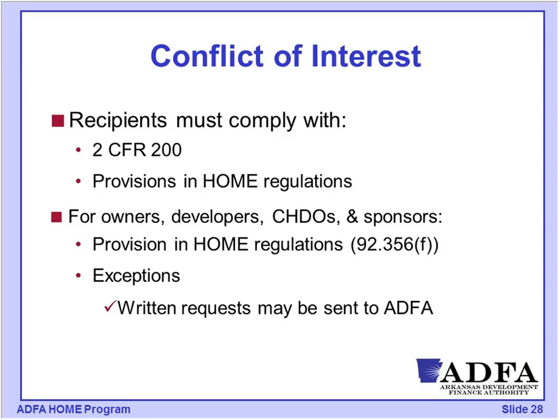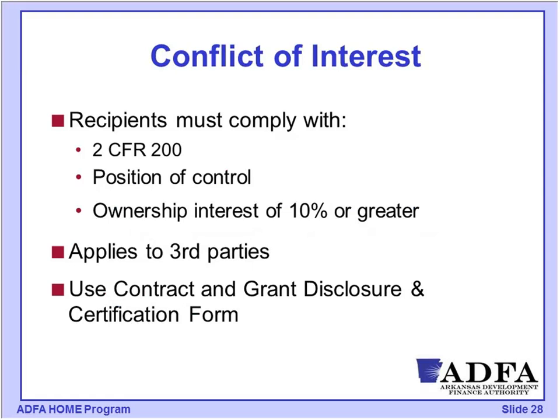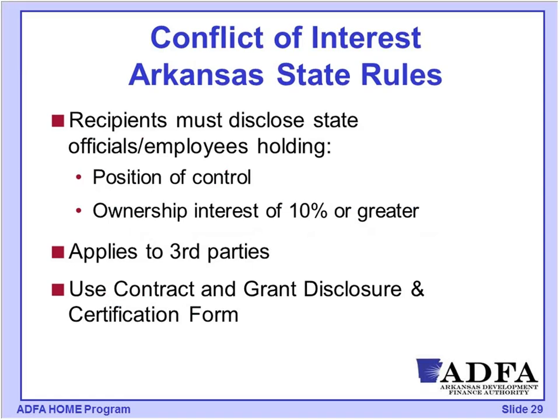In a case like that, it may be that we would be able to remove that inspector from working with this specific project. So, identifying the conflict, coming up with a way to work around that, and then after seeking written permission, being granted that by ADFA to be able to go ahead and provide assistance to this otherwise income eligible individual. So we have to keep an eye out for conflict of interest and know that there may be times when you need to either not work with a particular vendor or an applicant, or that you would need to be seeking permission in writing from ADFA.